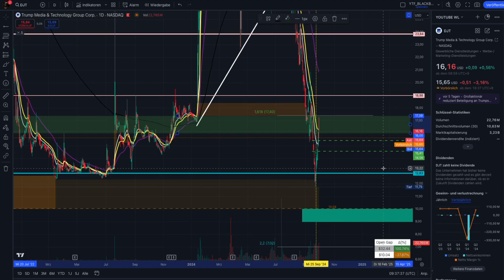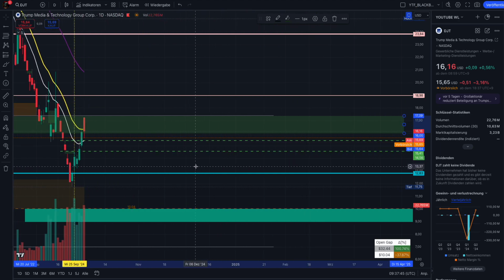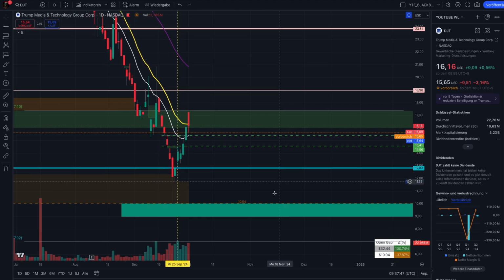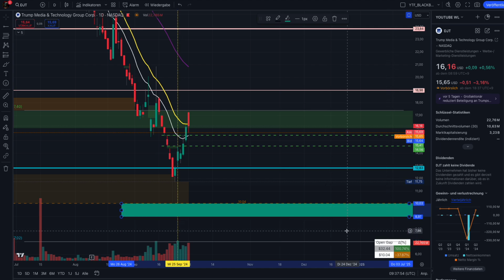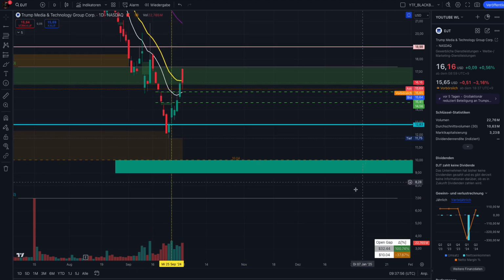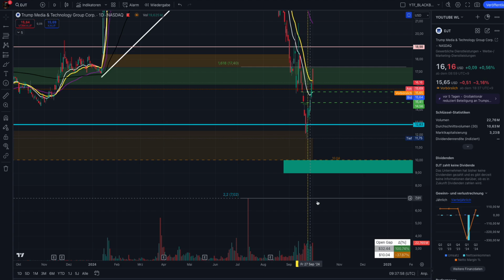That's why this is not financial advice. You have to do your own due diligence and check what is going on here in the background for DJT. So that's why I personally, guys, want to see the price coming down here to $10.04 or even a little bit lower. For me, the best buy-in price level personally would be here $9 or even this Fibonacci level here at $7, guys.